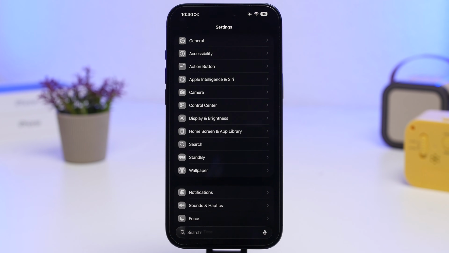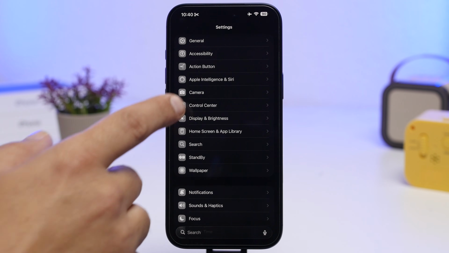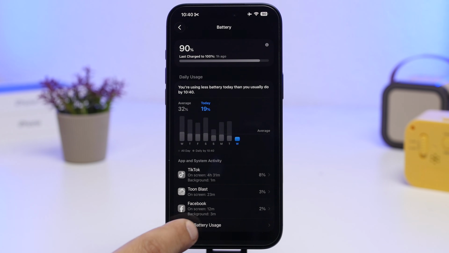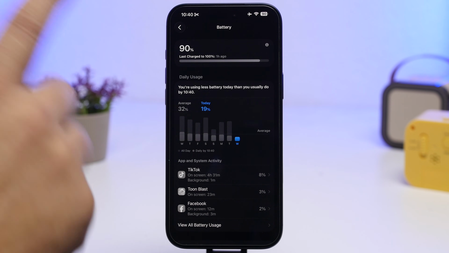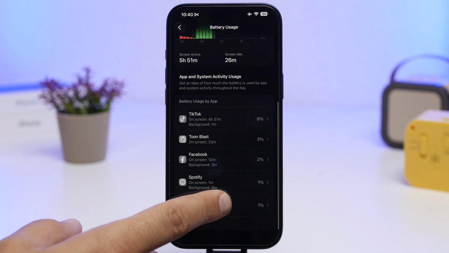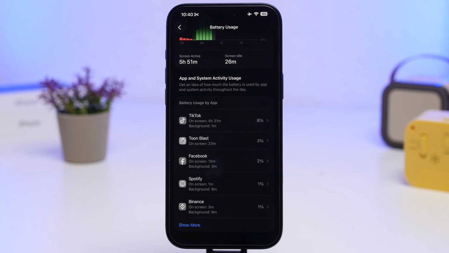Now, another really important thing that you can do to make sure that you get the best battery life on your iPhone, not just on iOS 26.5, but on every iOS version, is to identify the apps that are using the most battery on your iPhone. So you go to the battery settings and view right here which apps are using your battery. Of course, if you have apps that you have been using a lot, they will show at the top of the list.